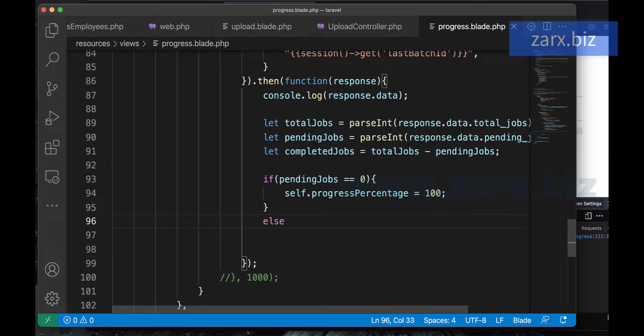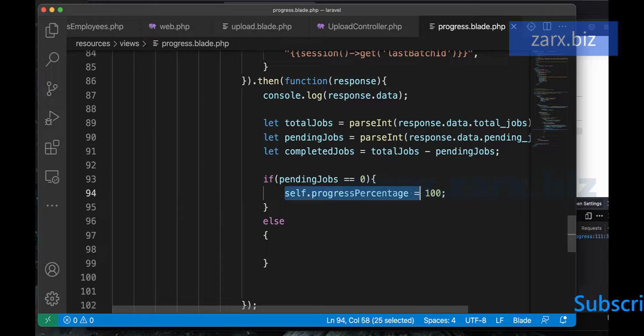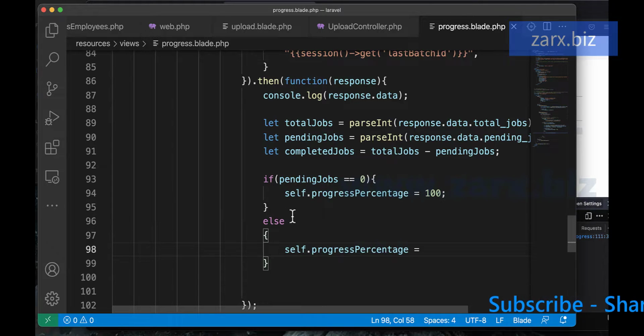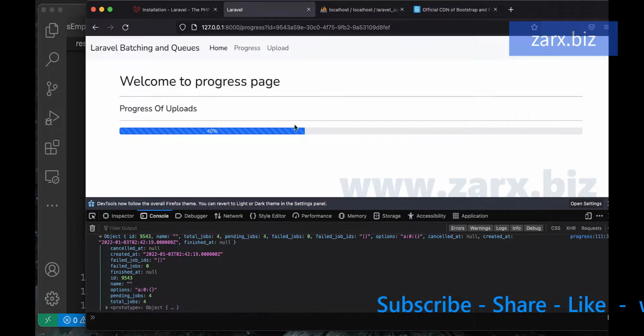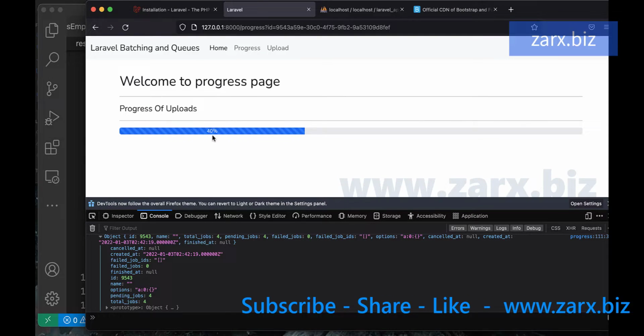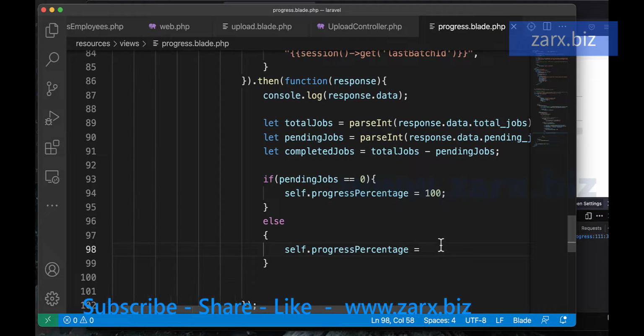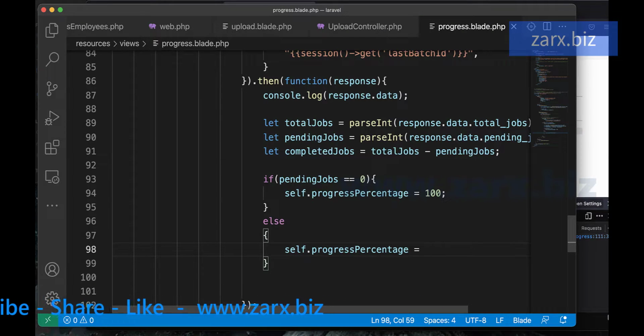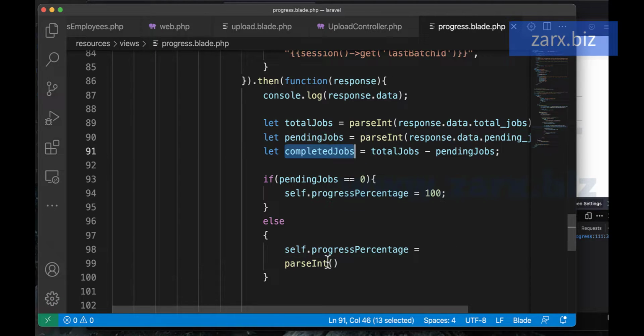Now else, what we're going to do here is the same. We need to calculate, because this variable is going to be responsible for the progress slider, and this number is going to be calculated from there. So you're going to say here parseInt, and inside it, I'm going to say completed_jobs. I'm going to copy this and divide by total_jobs.